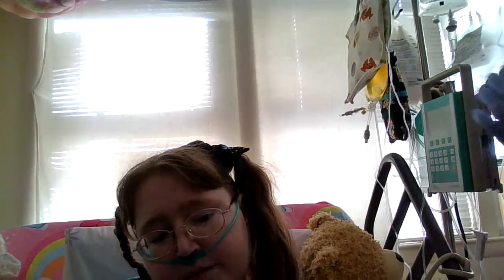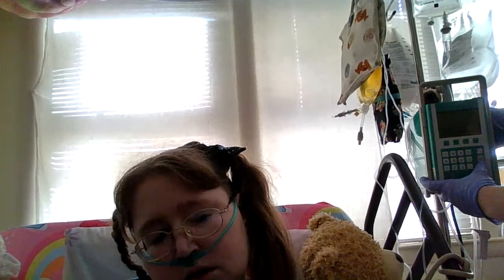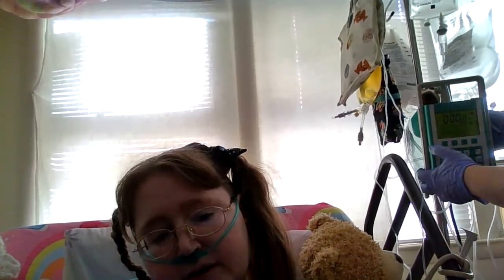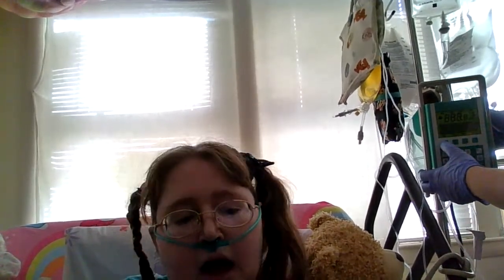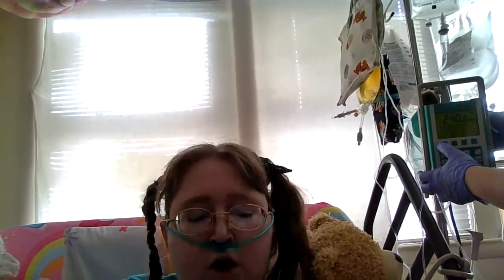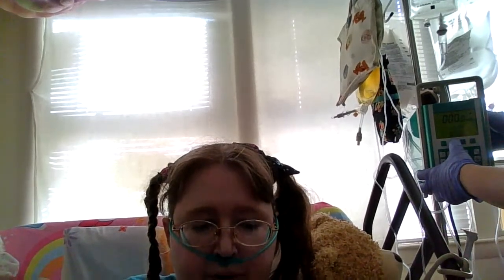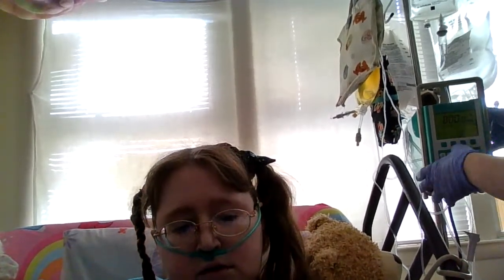The pumps in the cloth bags are easier because you can just hang them on a wheelchair and go. My wheelchair has two IV pumps on it. I'm not sure if you guys have ever noticed on any of my lives, but the back of my wheelchair, I hang off it my IV bags and my bags with the pumps in it. Sometimes it's a little hard to see in the picture. So now the pump is priming.